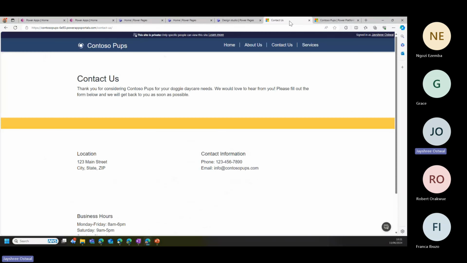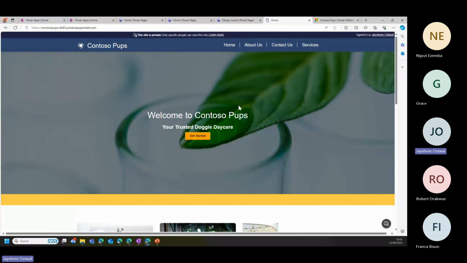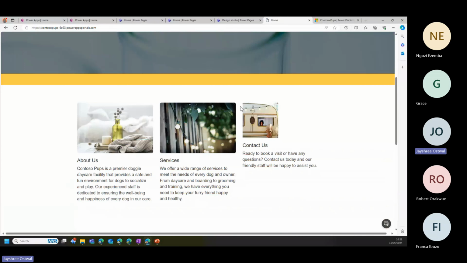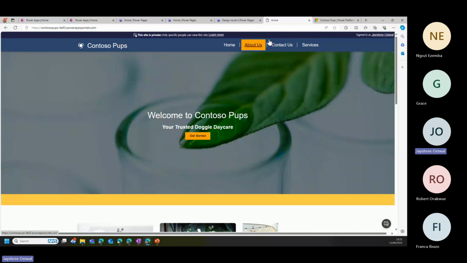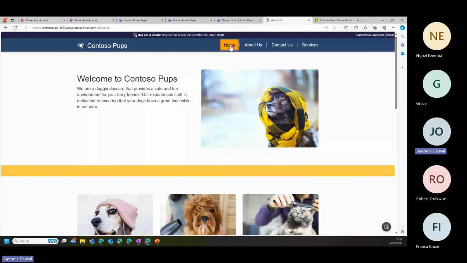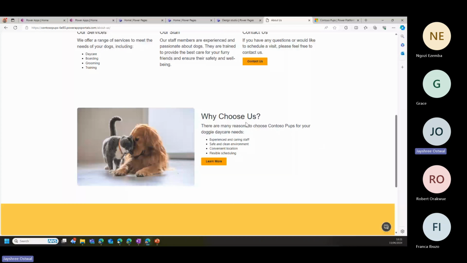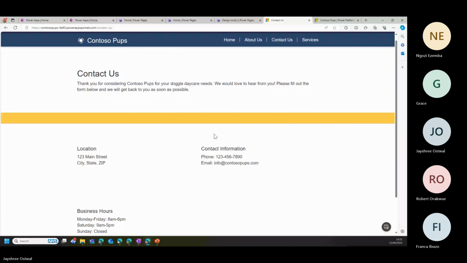See, the site is ready. Okay, the site is private at the moment, only certain people can see it, but this is my site which has been created with the help of Copilot. So we gave the prompt which created these pages. If you see, it had created some ready pages: about us, contact us, and services.